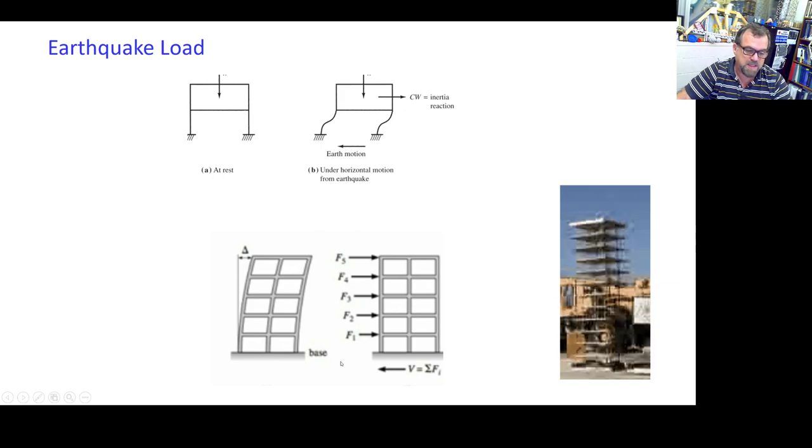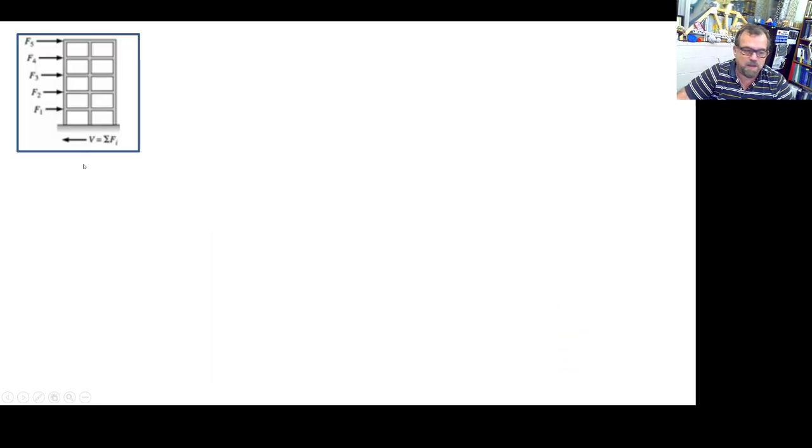How do we treat this? We treat this in several ways, but if you use the static analysis, for example, what we do is that we account that ground motion and this displacement are produced by forces, and we determine those forces per level and apply those forces to the structure, and that is going to give you the base shear, which is the total. Basically what we do is we compute this base shear and distribute it through the structure, and this is in the static analysis. The dynamic analysis is a little bit more complex, but it's fairly similar.